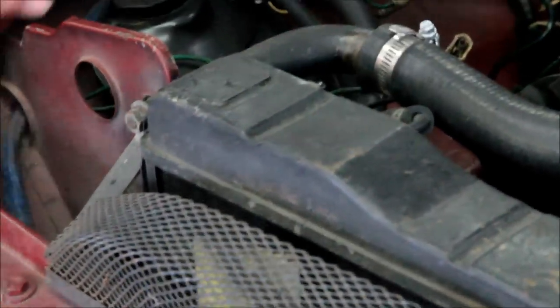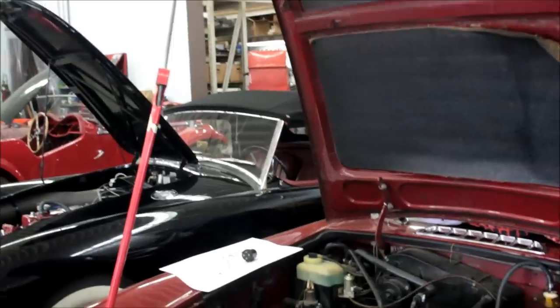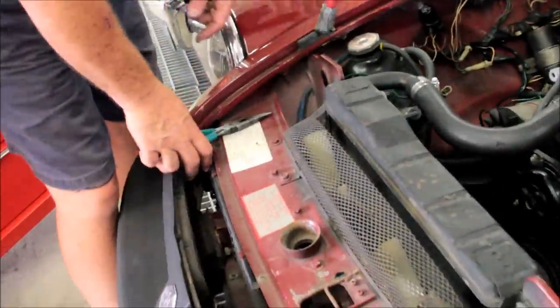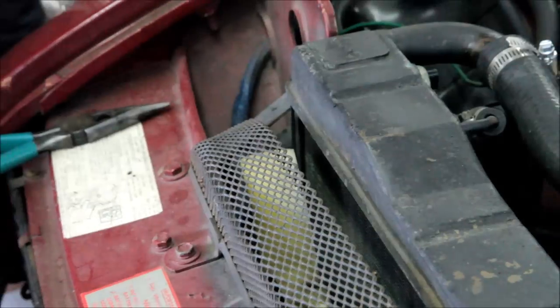Now it's important that the fans are running anti-clockwise. Let me turn the ignition off so I don't spill fuel on the carburetor. The fans have to run anti-clockwise to blow the air backwards. The fan itself can be on backwards — we're going to take a look here and we're going to see that the slot right down here that you reach through to loosen the grub screw, this slot right here, is towards the fan.